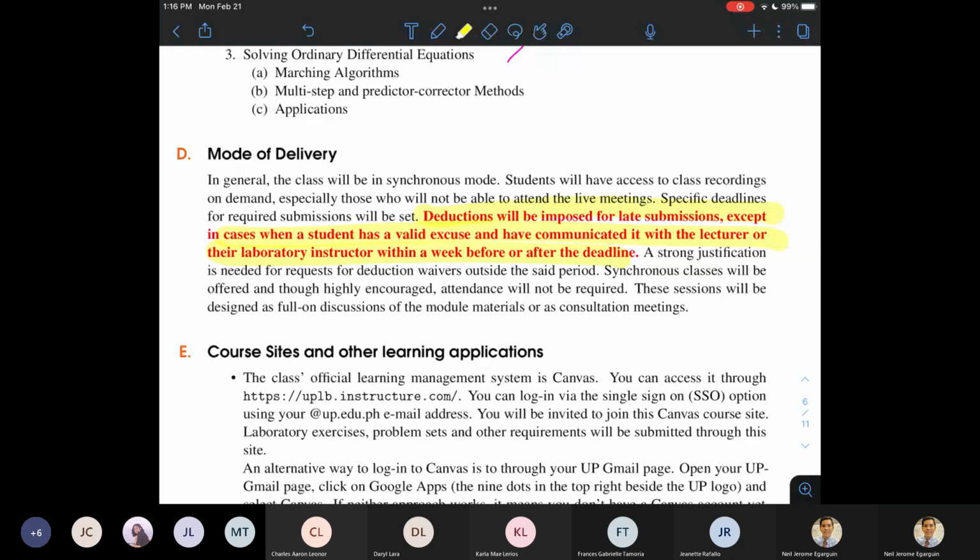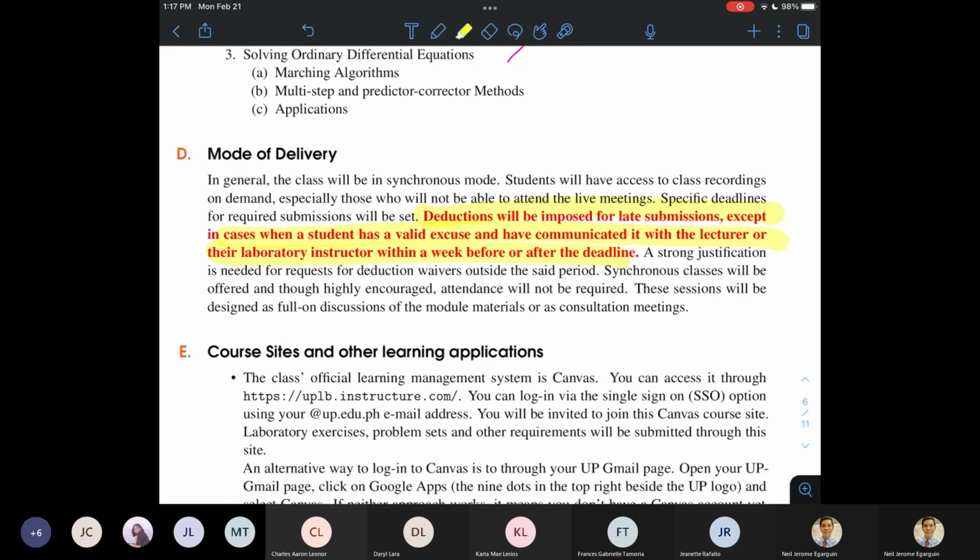Kasi ayoko nang mangyari yung last semester na may mga ilang students na nahirapang mag-catch up kasi tumambak na ng tumambak yung mga hindi nila napapasa at the end of the semester. So I don't want that to happen. So I want you guys to keep a strict plan for your activities. If you really cannot make the deadline, then just let me know. All right? Preferably plus or minus 1 week on the deadline. So wala akong tanong, I'll just grant you the late submission and you will not get deductions for it.